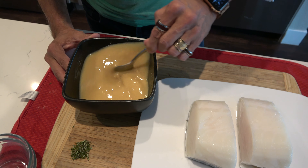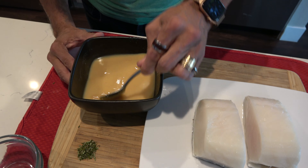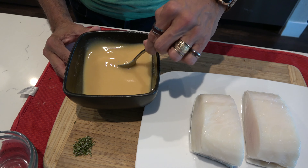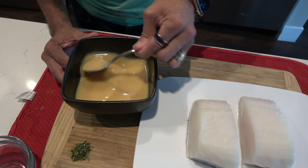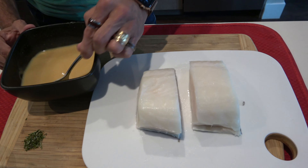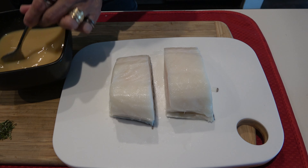This is going to marinate in the fridge for 24 hours. I wanted to serve this tonight but forgot to do the marinade last night. I made this a couple of weeks ago and only put it in for six hours — even though it was good, I really felt I should have left it for 24 hours. Since Chilean sea bass is not cheap — this was about 26 bucks at Costco — but still a lot cheaper there, and it's a beautiful piece of fish. Good quality.